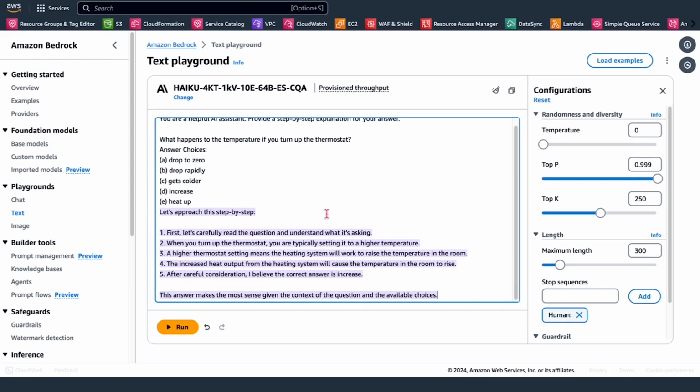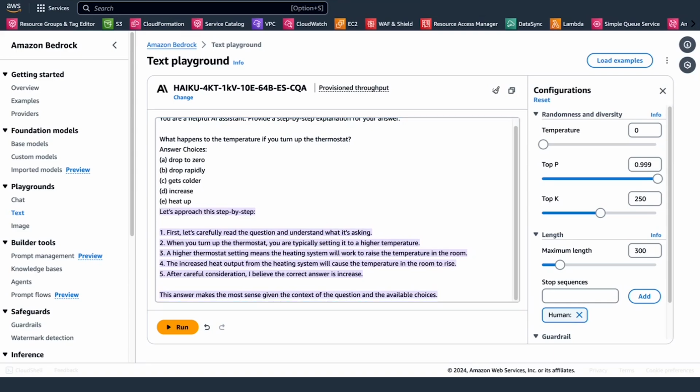And then the 5th step, after careful consideration, I believe answer X is correct, and the answer that makes the most sense amongst the available choices. And that is an example of using fine-tuning, in this case, to adjust the way that the language model handles chain of thought or step-by-step type of questions to get an answer that is accurate.